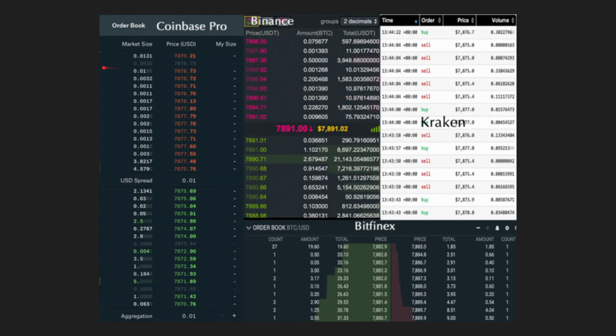Here are some examples from a variety of exchanges. This is the Coinbase order book. This is the Binance order book, the Kraken order book, and Bitfinex. Regardless of the exchange, they pretty much all have the same function where they show the sells on top and the buys on the bottom. Typically, we'll see the lowest selling price, or the lowest ask price, down here, and we'll see our highest bid, or our highest buy price, here. And this is where the market is met. This is essentially the balance between the buyers and the sellers. They meet somewhere in the middle. Price typically equalizes at some point.